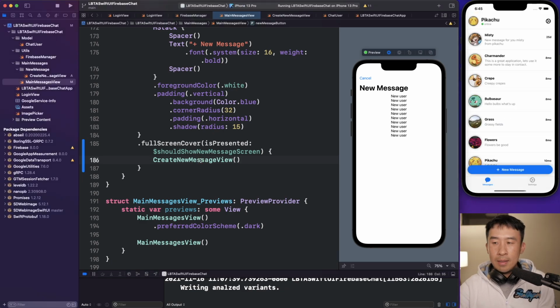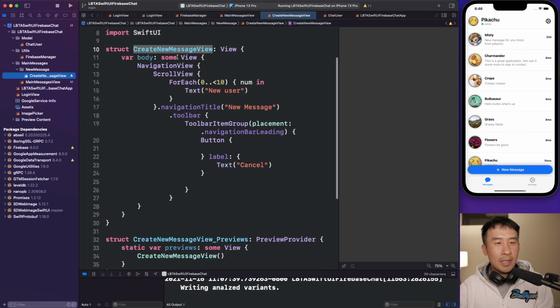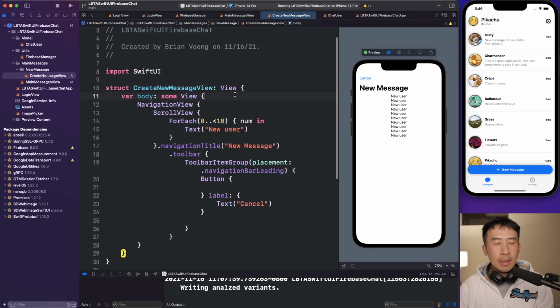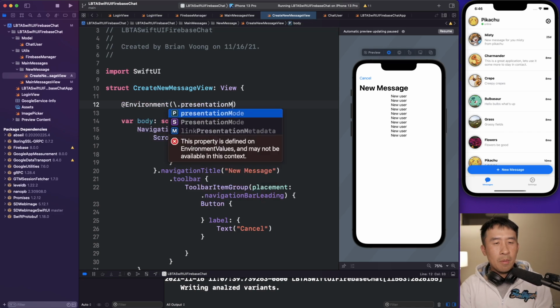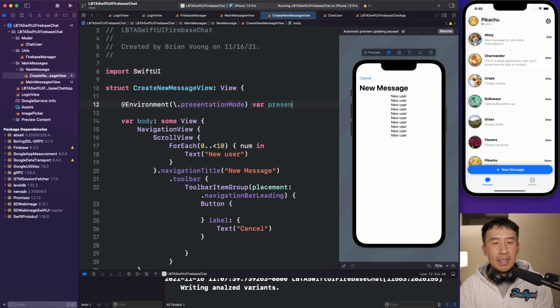You can dismiss it really easily using a presentation mode variable. Let me show you how that works. I'm going to go back inside of my create new message view. So I think it is going to work like this. There is an environment variable called presentation mode, and just type it out like this.